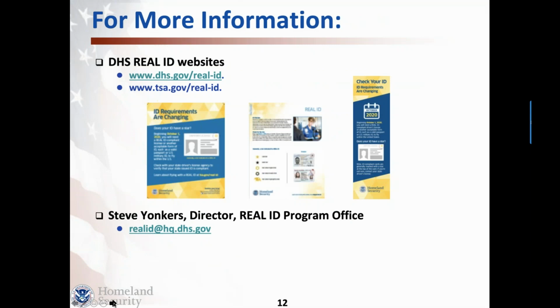I don't think so. Okay, it really is all happening at the airport, correct? When they're showing identification. Right. My understanding is that the airlines are adding warnings and banners to the reservation system, and hopefully Travelocity, Expedia, and the others are doing this as well, just reminding people they need to have Real ID. I don't think there's any way through the reservation system you'd know that the person had a Real ID or an acceptable alternative. I guess maybe you'd know they had a passport if you were putting your passport information in.